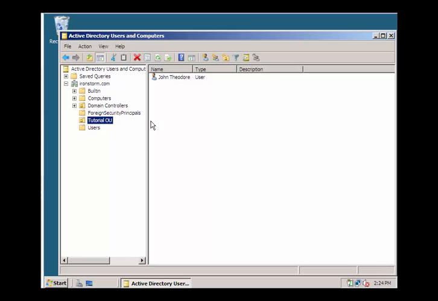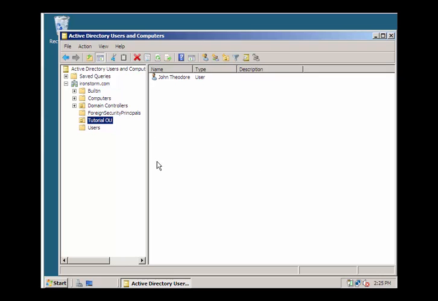Everything we had set in the GPO under the tutorial organizational unit will affect everyone inside here. We selected remove all programs, and we selected add or remove programs, and luckily John Theodore here is the only one in this group that is going to be affected. Again, you can put any user in here that you want those policies to be applied to.